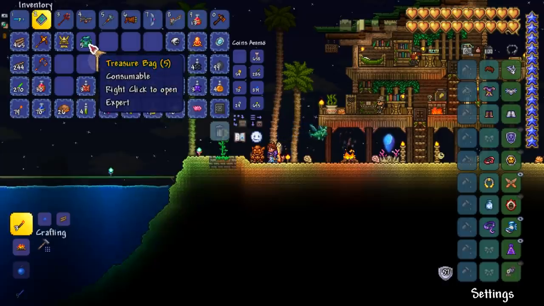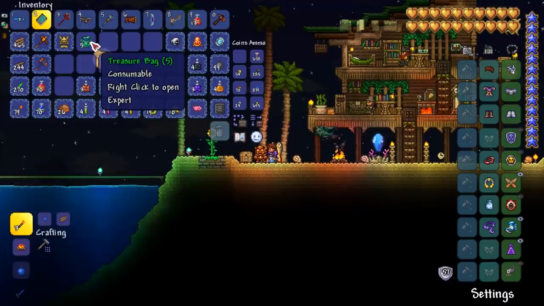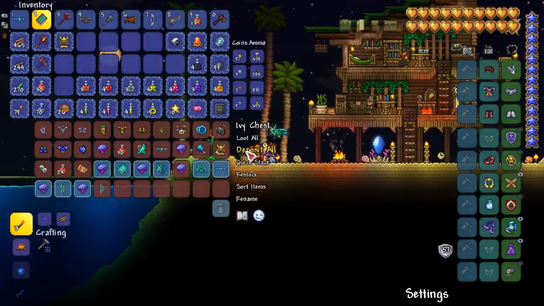So I think for items, I would really like a Flairon, Tsunami, and a Razorblade Typhoon. No more bubble guns. Fingers crossed. Maybe even the wings. I want everything. Anyway, let's just spam them open. Are you ready, guys? 3, 2, 1. Boom, boom, boom, boom, boom. Okay, let's just put them in the box. And then we'll see. What did we get here?